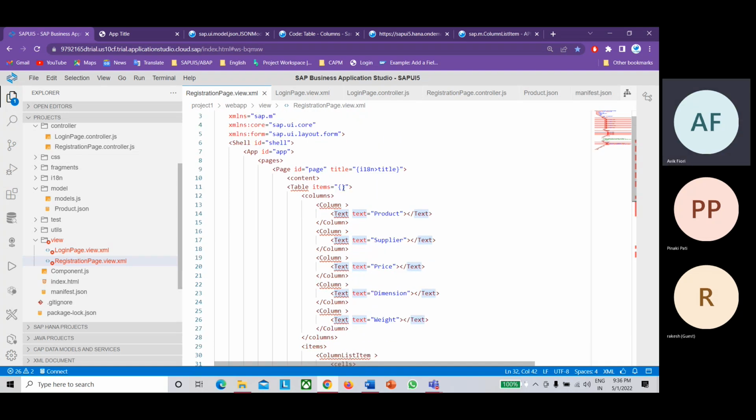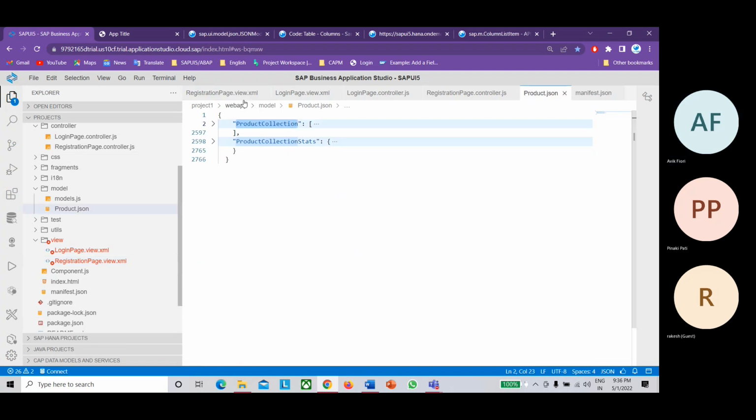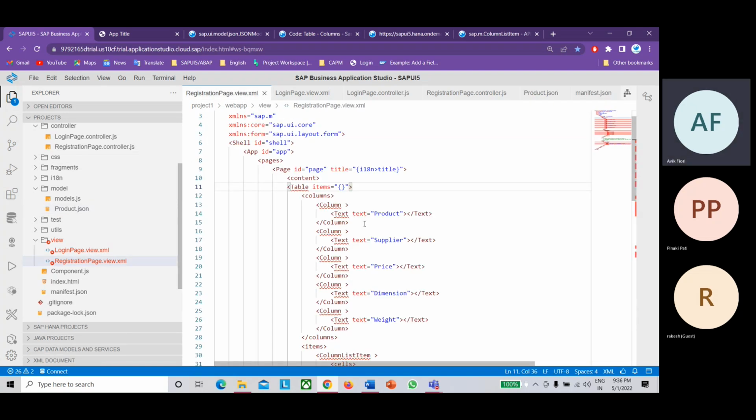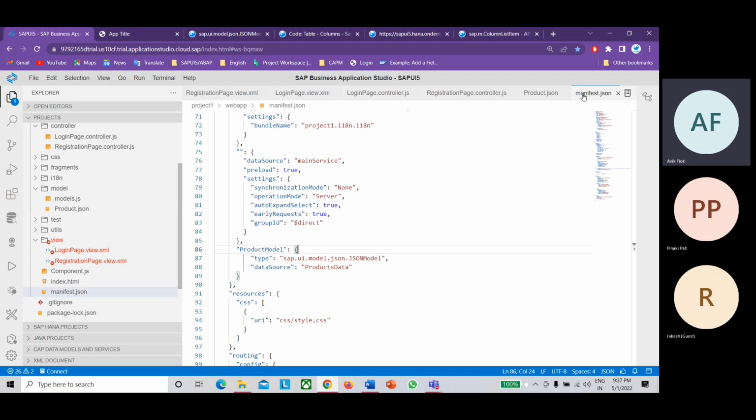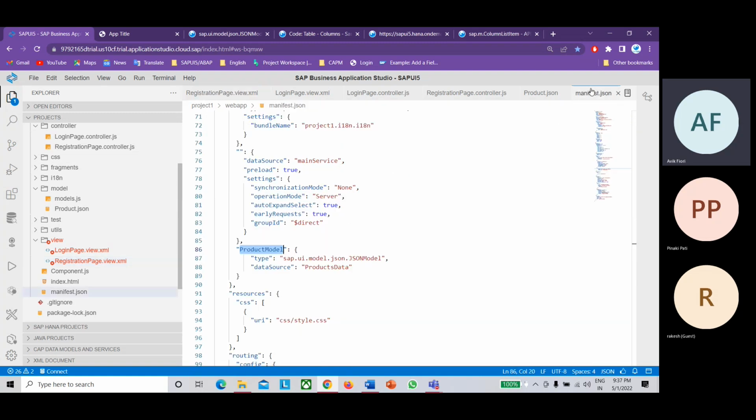So for example, I'm telling the table to take the information from the product collection. Inside the opening and closing curly brackets, first we have the products model, where we have this data. Just copy that model name, go back to the view file, paste it here, product model, then the greater than sign, slash, and then the name of the property.